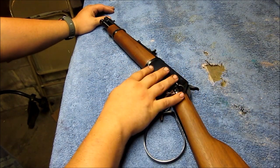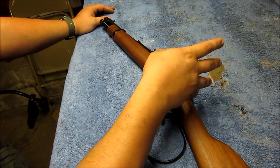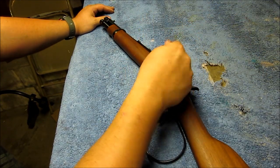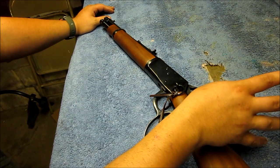But this is a quality issue, not a preference issue. It's not like he's saying, I don't like top eject, I want the side eject, because it is a different setup. This is a top eject, the Rio Grande is a side eject. It's not that at all. It's a quality issue, okay?